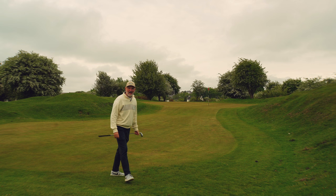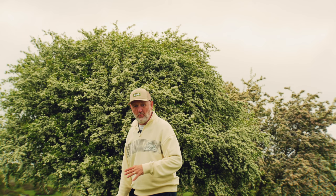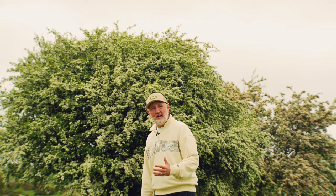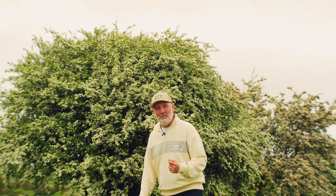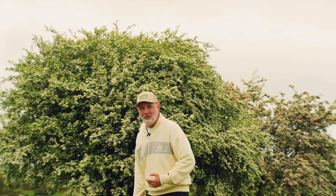We've also got to acknowledge just how much fun these balls are. They look pretty funky and in my opinion would probably appeal to a younger audience — there's nothing wrong with that. The bottom line is these are a premium golf ball, premium in terms of performance but also premium in terms of price, and you make your own decisions as to which ball might be suitable for your game. Either way, I can't deny that the patterns on all of these golf balls are really interesting, and in terms of practice they actually make it a little bit more fun and enjoyable — and that's not something you'll often hear from me.